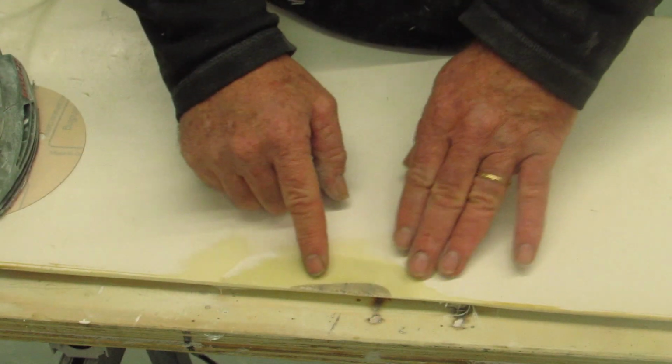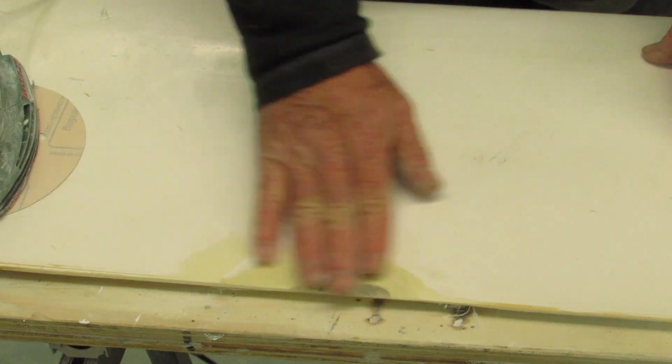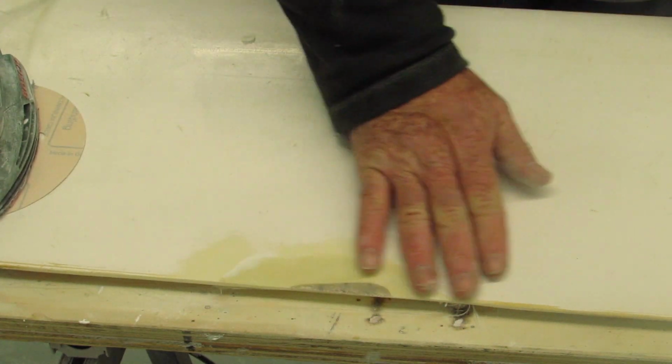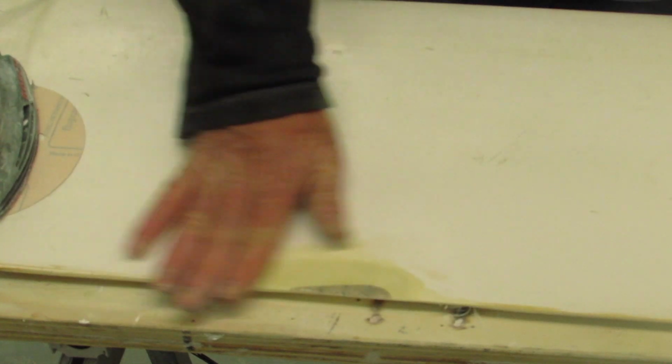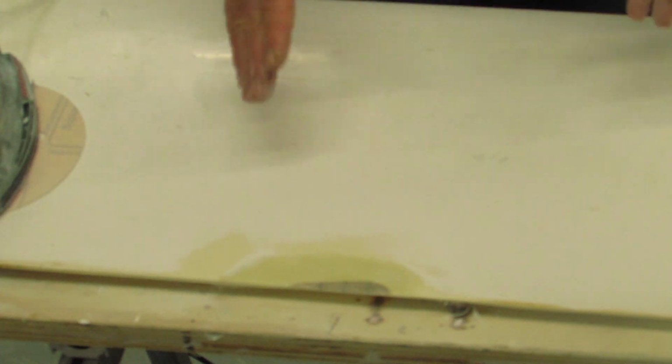Now what we're going to do is, there are tiny little pockets in that glass fibre. We could leave it as it is. We could probably paint spray it as it is. It would just take a bit longer to get. So we're just quickly going to mix up a bit of gel resin with some filler in and just skim over that. And then once that's gone off, it can go totally flat. So quickly just show you how we do that.